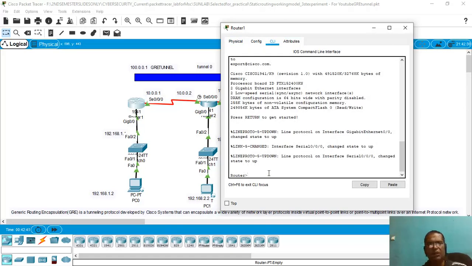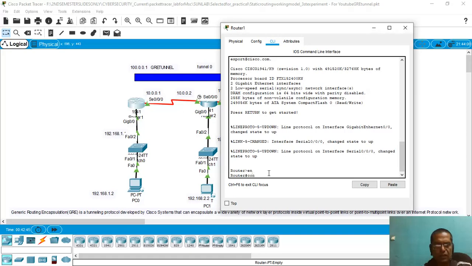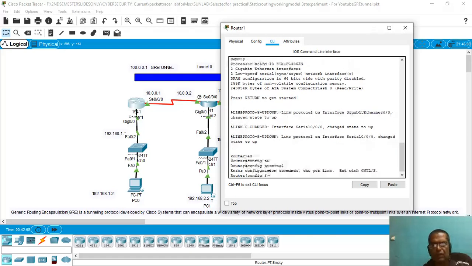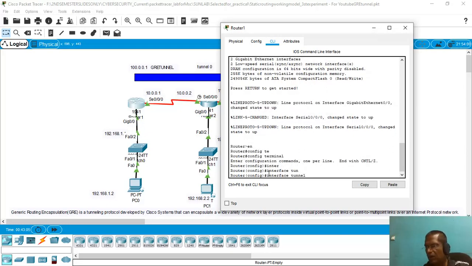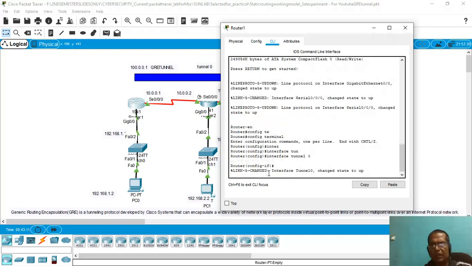For the router 1 configuration, I am going to the command line of router 1. I have to get into the config mode. I am in the configuration mode. I am going to call the interface tunnel and give it a name: interface tunnel 0.